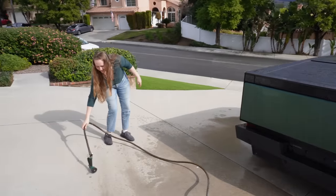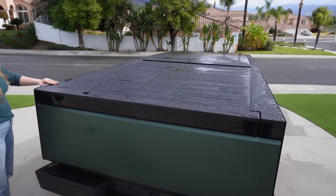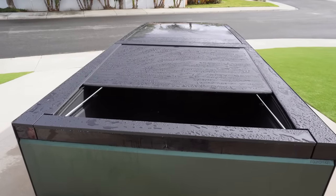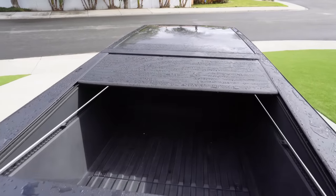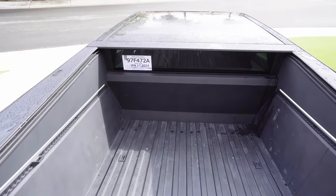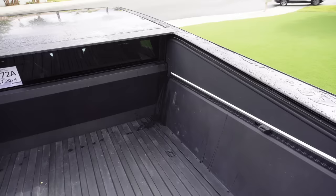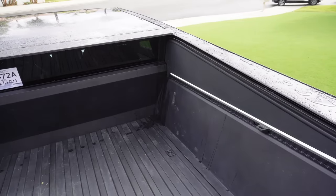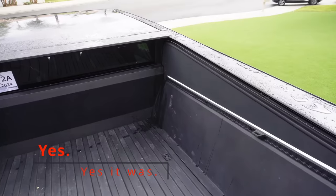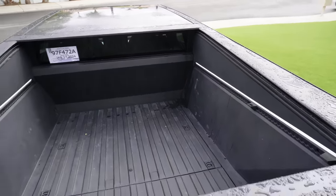Alright, ready for the grand reveal — hard press. So aside from the drips coming off of that, okay there's a little bit of water over there in that corner. I wonder, was it there when we first started unrolling it? I don't know for sure, we'll have to look at the footage. But by and large, it's pretty dry.